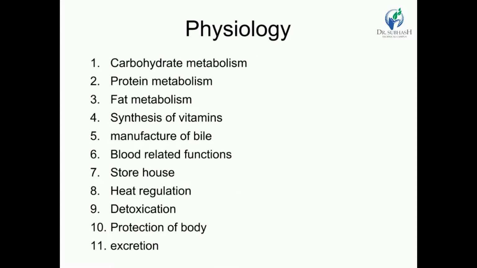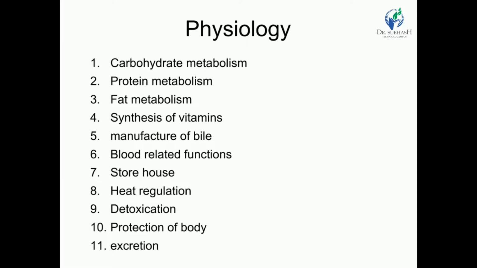While considering the physiology of the liver, it has 11 parameters where it works. Here, while considering human health, it is the key for the human body. If more than half of the liver is destroyed, the person gradually dies. This shows the importance of the liver.